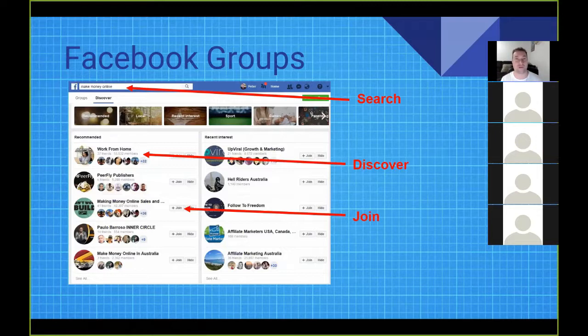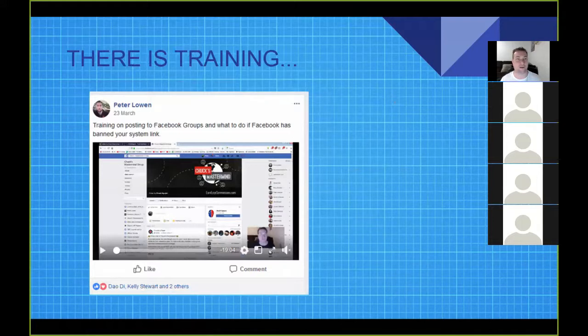So what you want to do is unlike that particular group and move on and look for another group. So you want to go through each week adding new groups every time. There is training on this method as well, so just go into the Lowen Army group and watch the group training there as well.